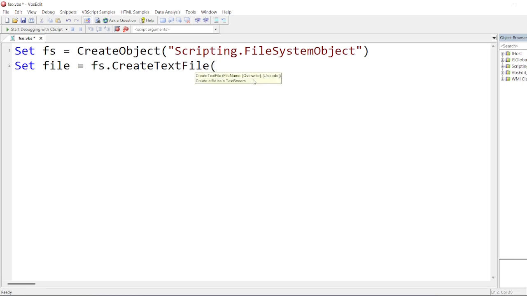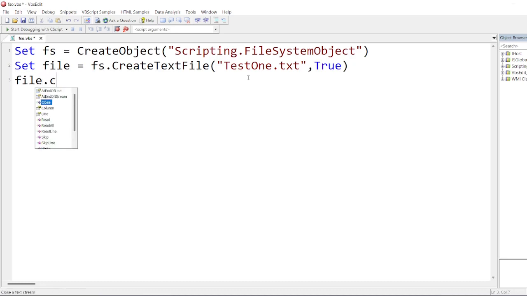Let us see that again: file name, overwrite or Unicode. So let us take the file name. I'll give TestOne.txt. I'll write comma true as the overwrite value, and once we create an object, we have to close the object. This will save you memory.